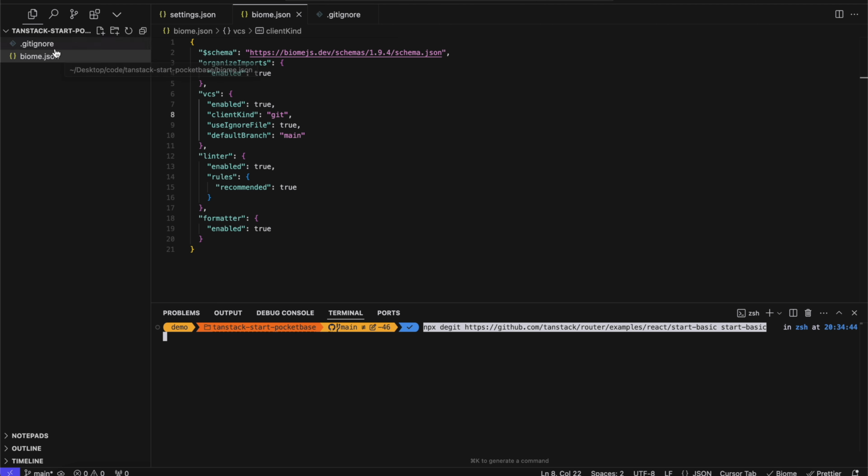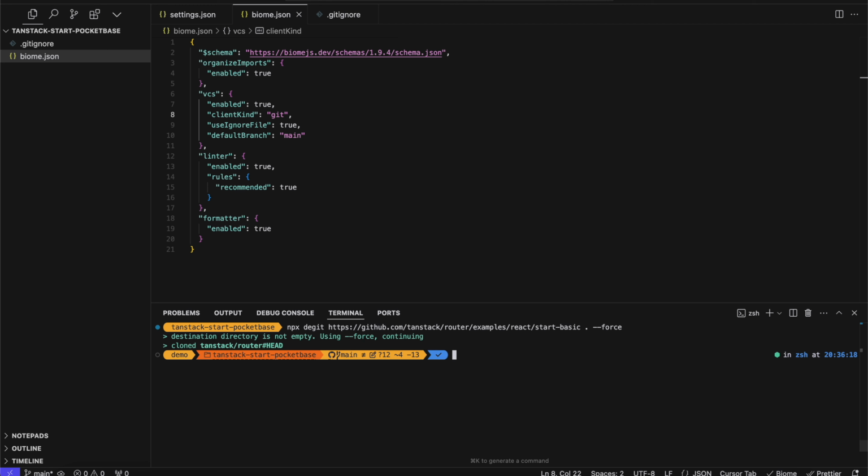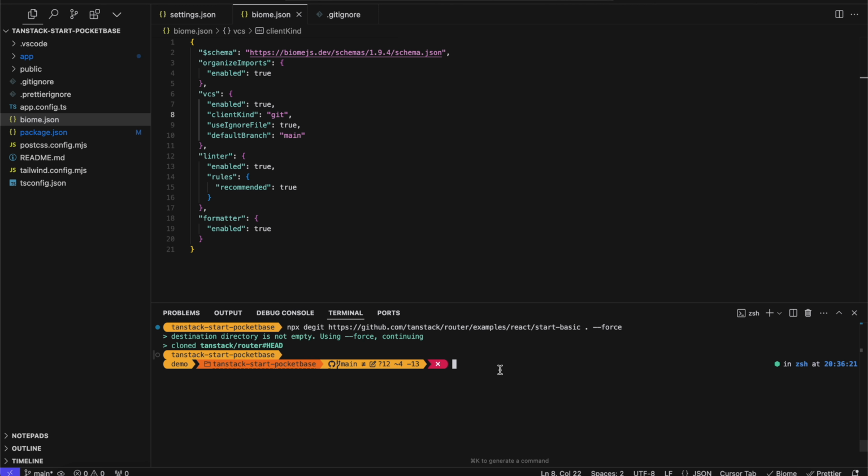So where I'm running this is a folder where I have a lint file and a git ignore, but it might as well be an empty folder. It's meant to be run without anything to start with. I'm going to adjust it slightly just because I have a folder already, but you could run it without any of this stuff. Okay, cool. Quickly got that run, and we have all of our app files here. So I'm going to then run npm install to get the packages installed.